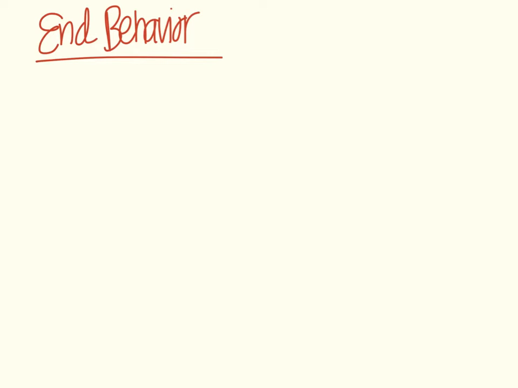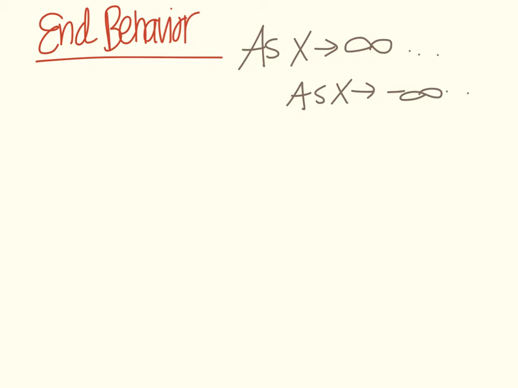Let's start using some proper notation now to actually discuss the end behavior of these functions. We are going to use a similar notation as before, so we would say something like, as x approaches infinity, ... As x approaches negative infinity, ... But now we're not only considering infinity and negative infinity, we also need to consider those excluded values.